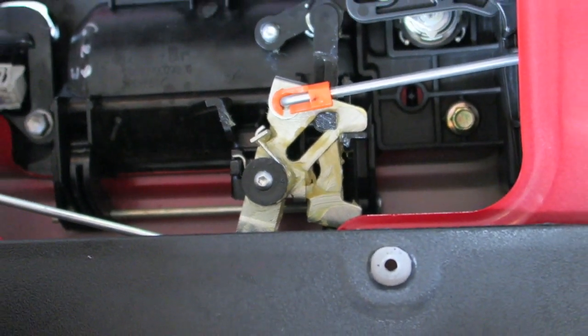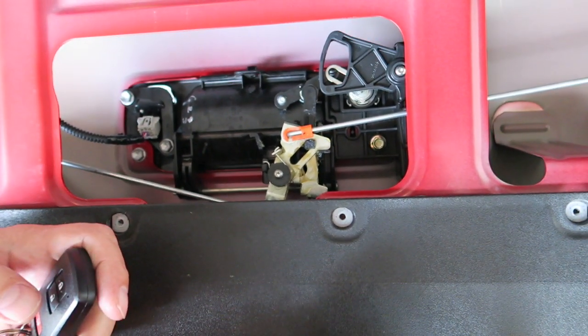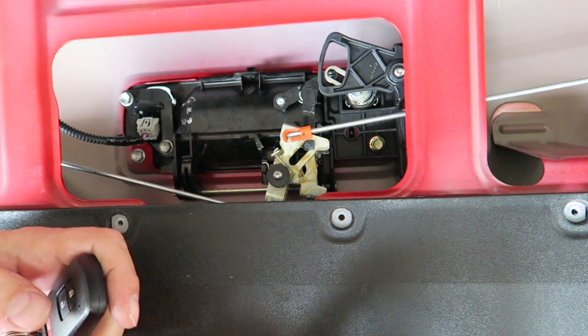There we go. Give you a broader view of the whole area there. And I'm going to take you guys off the tripod here and give you a closer up view down here. So we'll be right back.